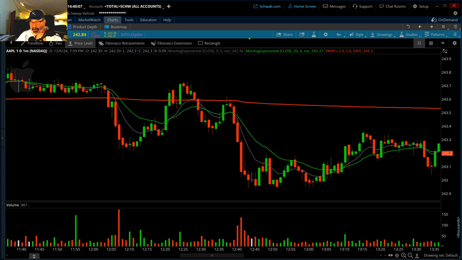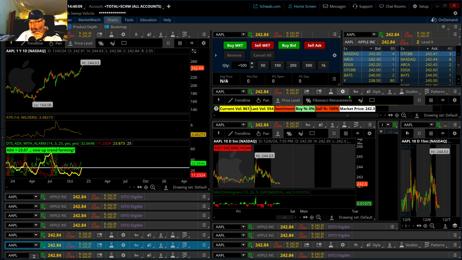Let's just talk about the beginning of this a little bit so you understand. So you have the level 2 here, which is sort of like an auction. You have people that are bidding this price. They want 400, multiply this by 100. They want 400 shares and they're willing to pay this price. But they're asking over here this price and they have 300 shares.